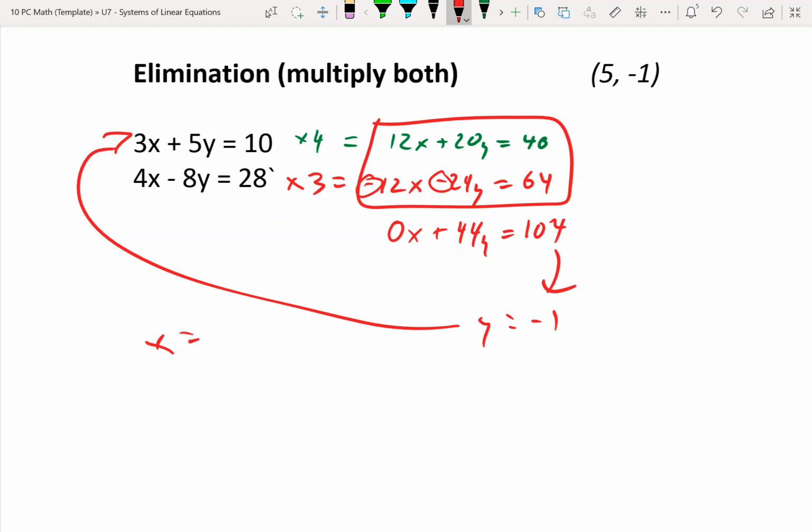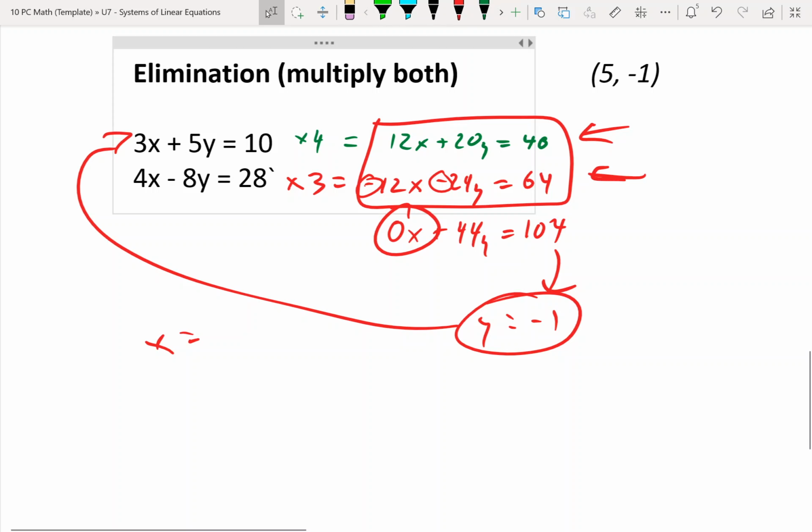So, that was a lot of information pretty fast, but the basics apply. You have 2 equations. You either add or subtract them, so you get 0x or 0y, it doesn't matter which, and then you find one variable and sub it in to get the other. That's it. This one's harder than substitution, but you need to be able to do both. I think it's harder. Some people like elimination better, but that's it.